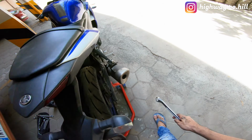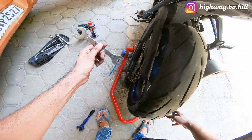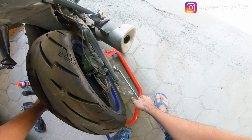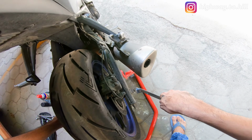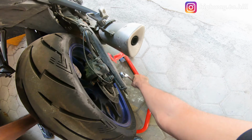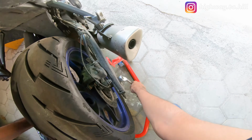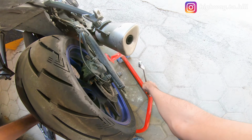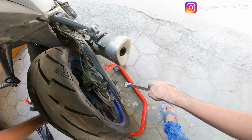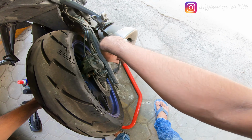First thing first, I'm going to loosen the axle. 22, no, 20 I guess. So I'm using a normal spanner and this ring spanner. This will do the job. I don't have a torque wrench, but I've done this multiple times, so I know how much to tighten this. If you're not sure, then probably you can get a torque wrench and just follow the torque settings. But I do this regularly, so I think I have a fair idea.